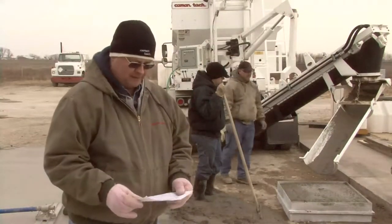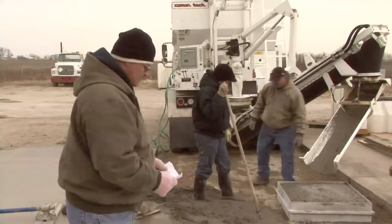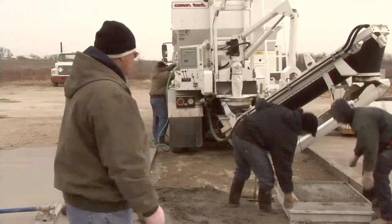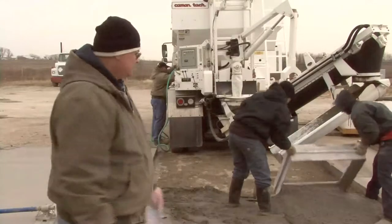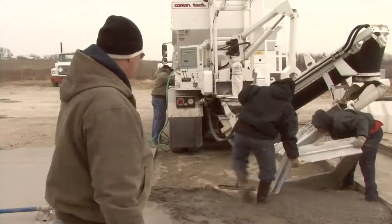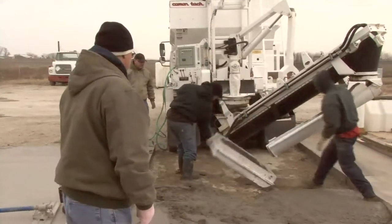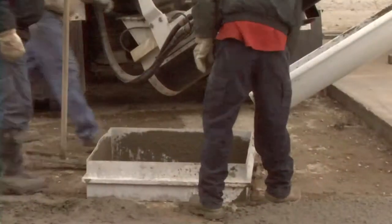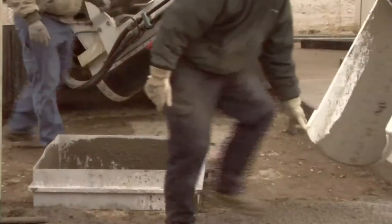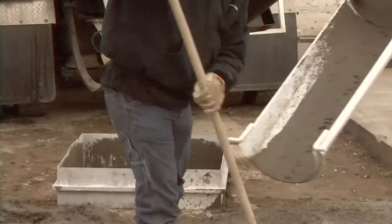And we'll go up about 3 points with the two gates. Go to 5 on the sand, and we'll go to 6.5 on the stone. And we'll reset the box, and we'll do another test run. Now he'll have to run the mixer again and reset his slump and get that change in that gate through the mixer. So we'll run a little more through it.